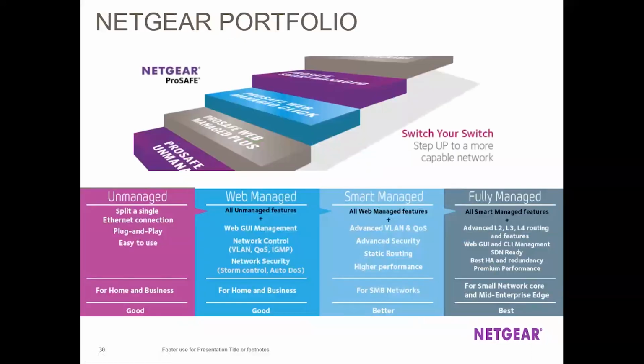And just to let you know, guys, a little bit of the NETGEAR portfolio. We have different types of switches that I just want to highlight. The unmanaged ones are our starting point, but they don't have any configuration. It's plug and play. You cannot configure anything beyond what we set. So I would recommend starting with the web managed. At least they provide you the network control with VLANs and some network security features. If you want some extra features, there is smart managed, with also advanced security, and we also have stackable here in the smart managed. And if you want something future proof, we can go to the fully managed, where we have all of these features that we talked about already implemented.